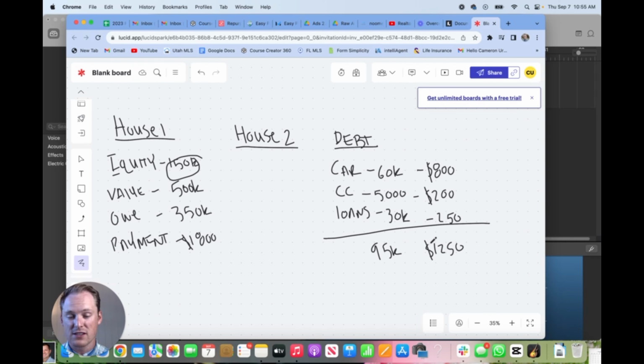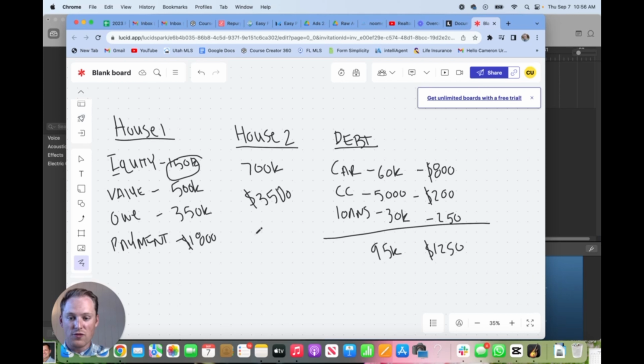We're only talking about fixed expenses right here, and this is important because when you get into house example 2, say they want to buy a $700,000 house. This is going to be kind of their forever home, and this is what they want to get into. With the future payment on this house being a rough number of $3,500 a month. Obviously, this isn't exact math. You can use a mortgage calculator to break down what that would really be, but this is how the numbers are going to work out.